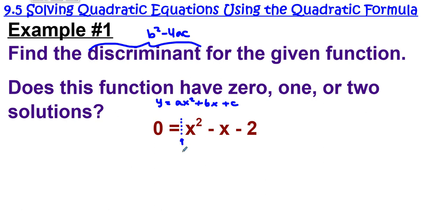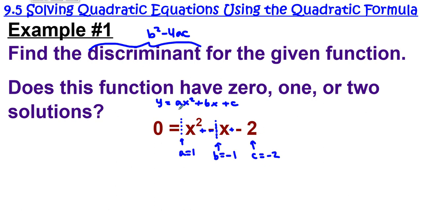What's before the x? That's where you're going to find b. So I could put plus bx. Well, this is negative x, so there's a negative 1. That's going to be b. And c, well, I'm adding a negative 2 onto the end of this, so c is negative 2. So your a, b, and c are just your coefficients, 1, negative 1, and negative 2. So find the discriminant. Find b squared minus 4ac.